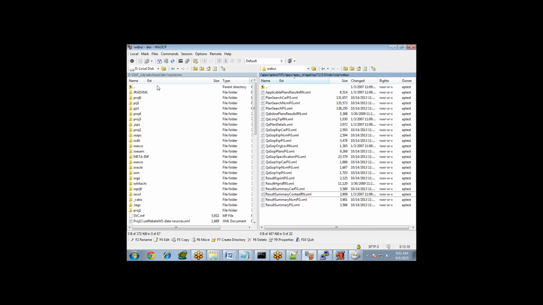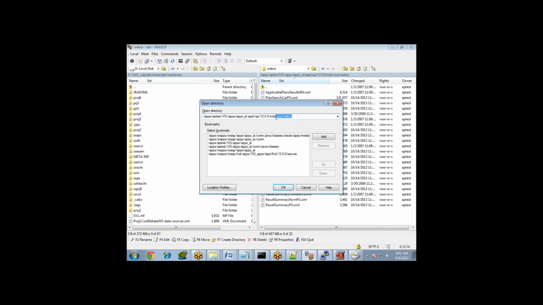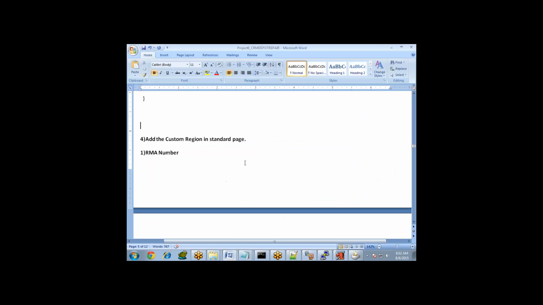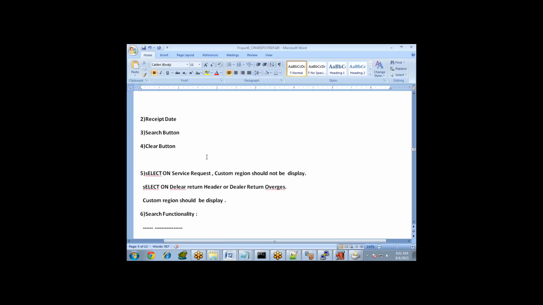Result summary context region. Download the region from the regional page.